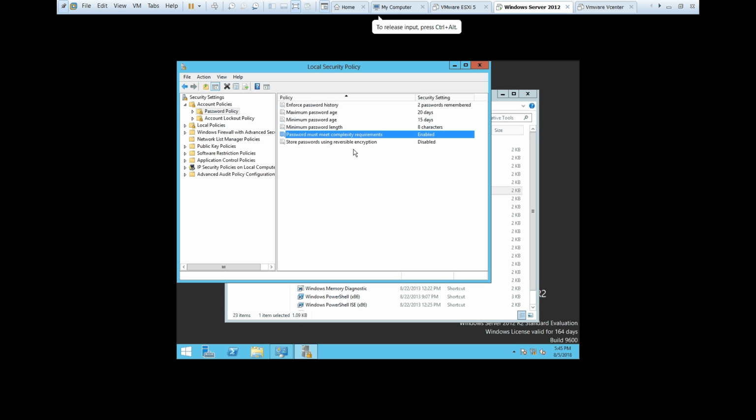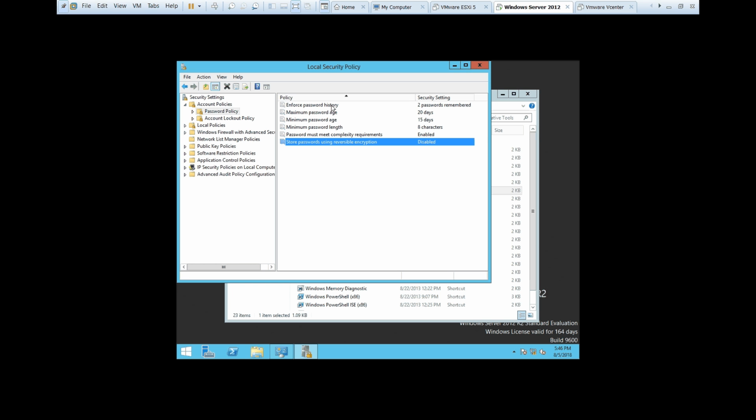The last option available is Store password using reversible encryption. If you enable it, the passwords stored in normal text format will get converted into a reversible encryption format. But before enabling it, check whether your applications support it and can access those passwords. Based on that, you can select the option.